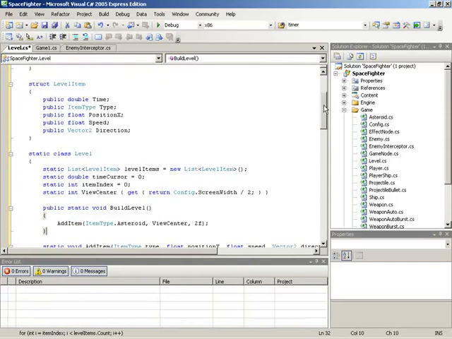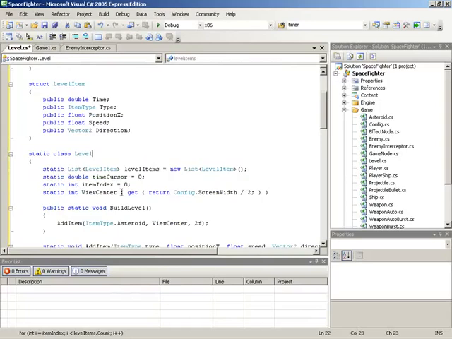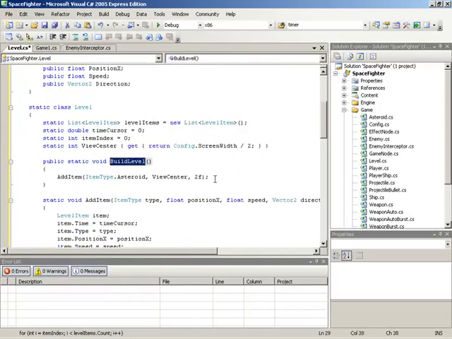Exactly. But not yet, because we haven't tied it all together yet. That's right. All of this stuff is all well and good on its own, but it doesn't do anything until it's invoked from outside in the game class. So what do we need to do to finish tying this together? Well, inside of game, there are 2 calls we need to make. The first call is we need to make sure that level is updated periodically inside of the update method, and we also need to make sure that a call is made to begin level at some point. Or to build level. To build level. Yep. To make sure that these calls are in fact executed.